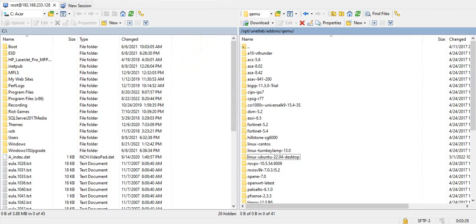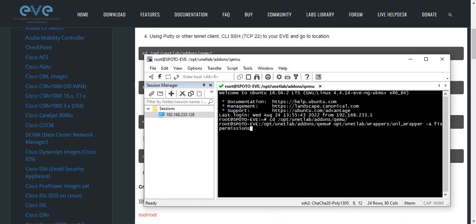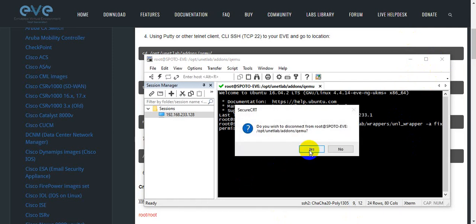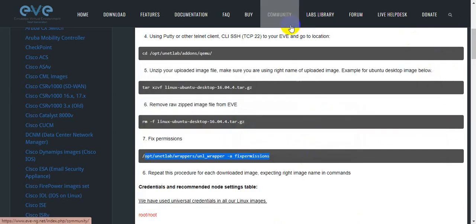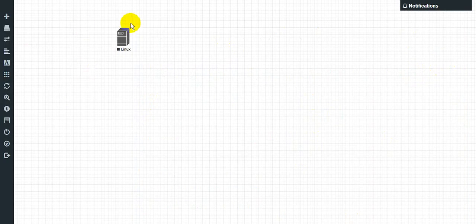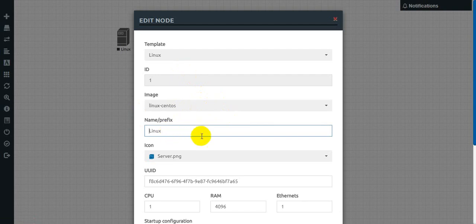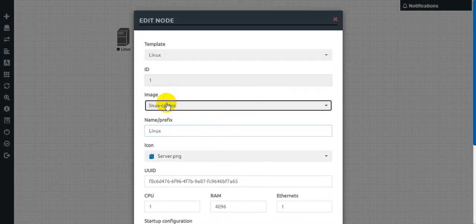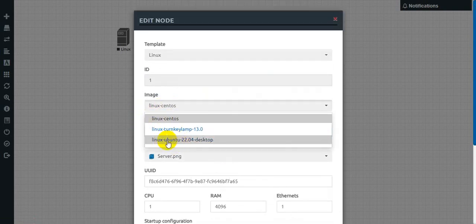After you did this, you can close WinSCP. We don't need it. You can close your PuTTY or any SSH software that you use. Now we go here and click edit. You choose, see, now it is added in the laboratory.